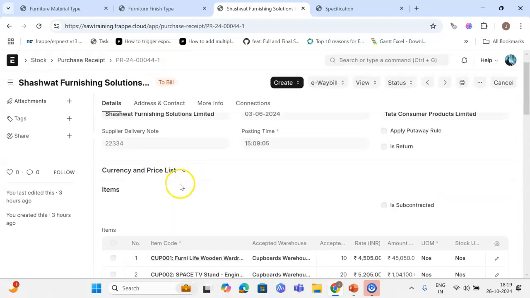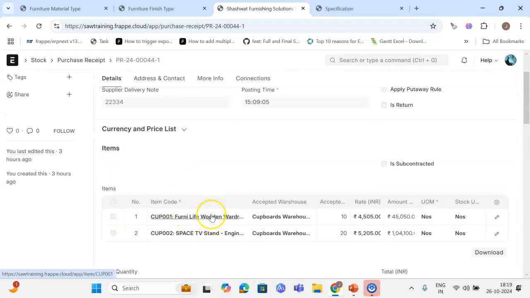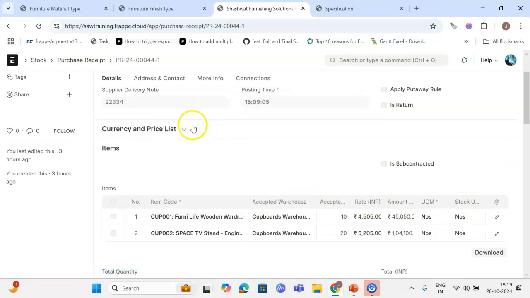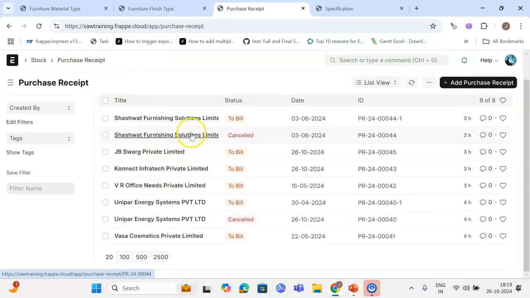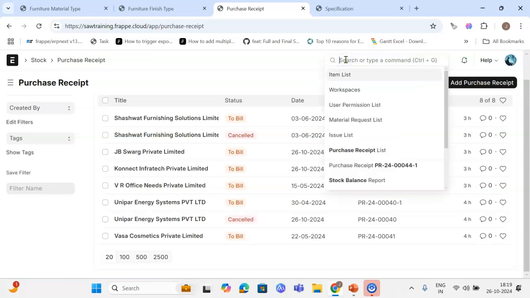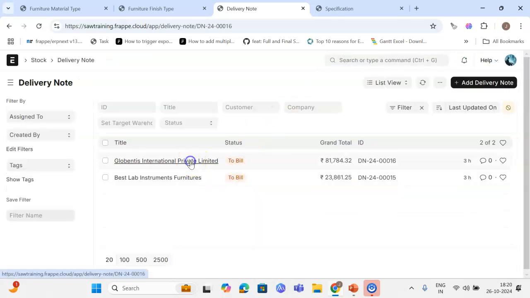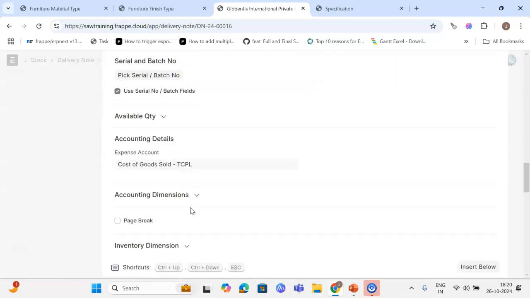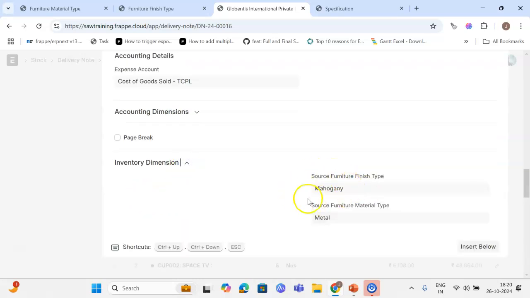So instead of creating multiple item codes, the alternative is to create them through the inventory dimension feature. In this way you can track or map it in the GRN, because it has to be enabled in all the inventory documents. Even in the delivery note, when I dispatch, it will show me which inventory dimension I want to make it out from. That would be a source, and whenever you're doing a GRN, it would be a target.